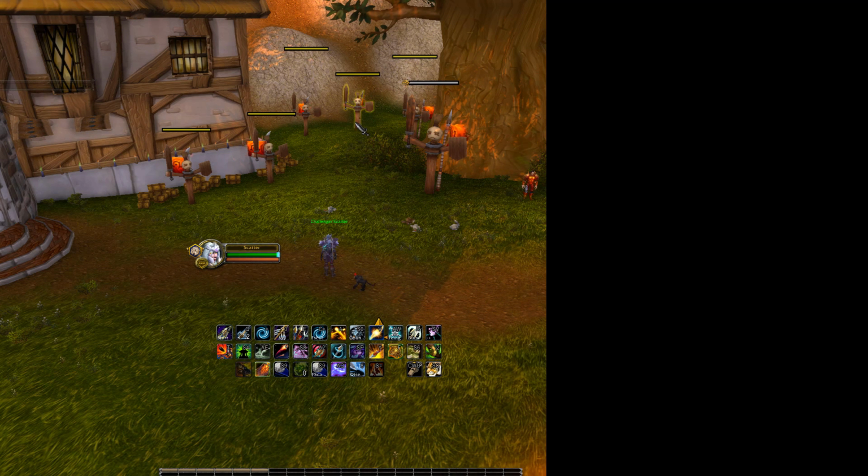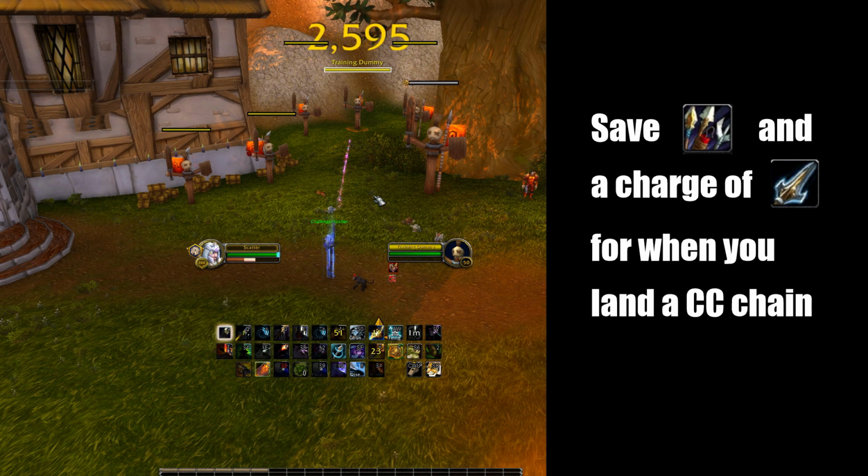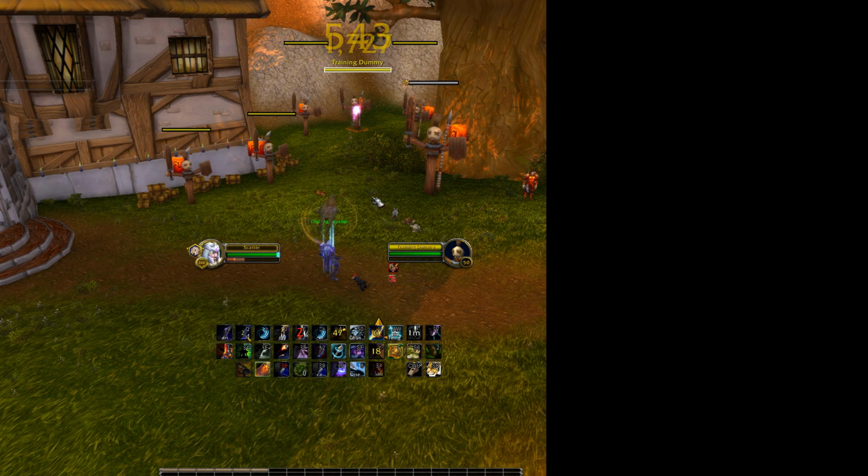Before we hop into your rotation, I do want to stress the importance of saving your damage for when you have CC. Always try to make sure you have Rapid Fire and a charge of Aimed Shot for when you start a CC chain. Due to all of our talents and Azerite traits that we went over earlier, Rapid Fire does a ton of damage and we need to make sure that we are saving it.